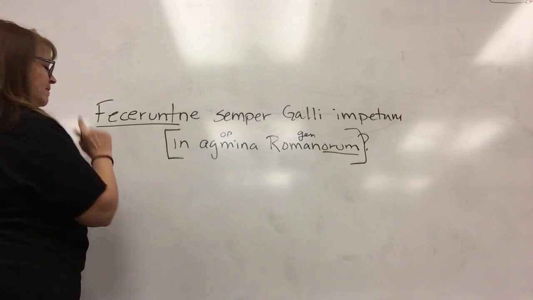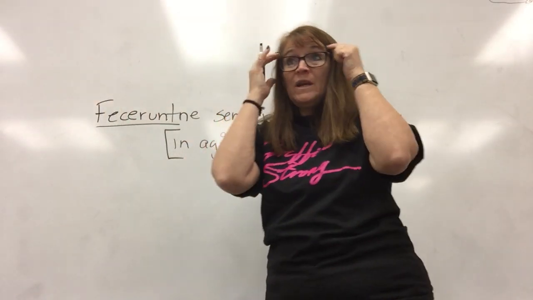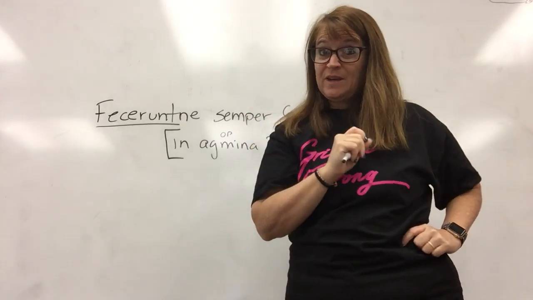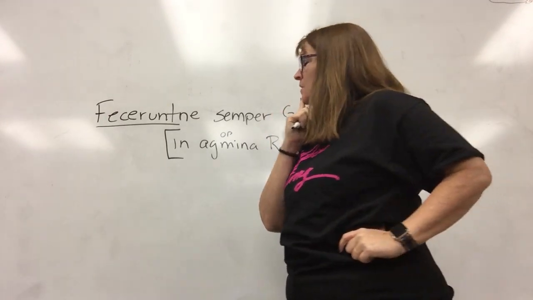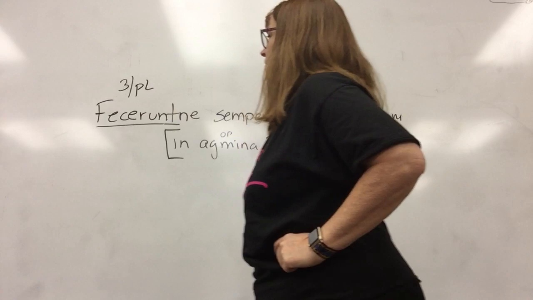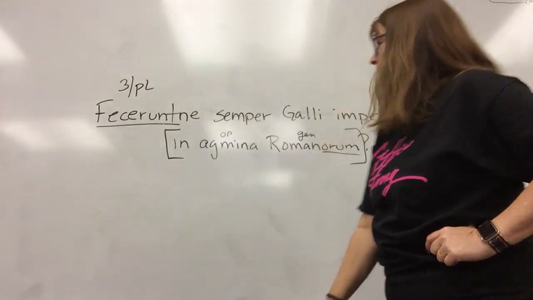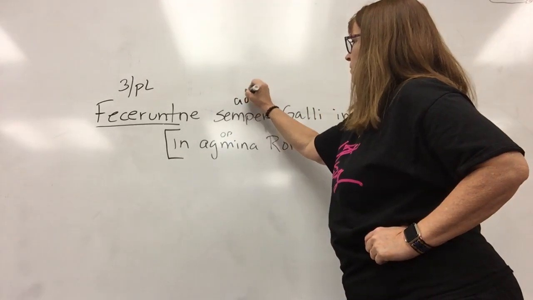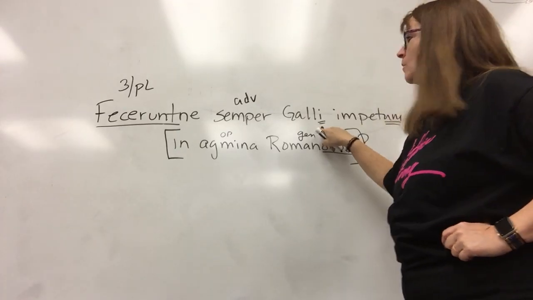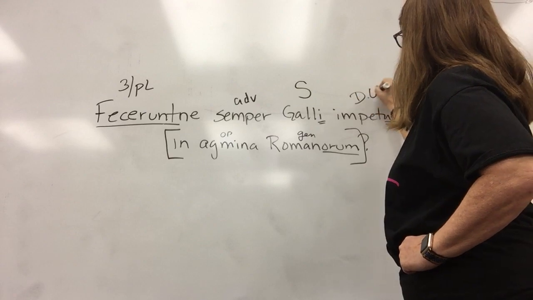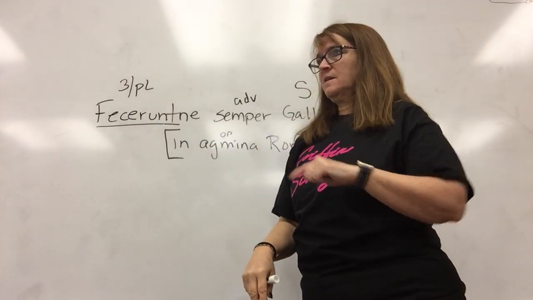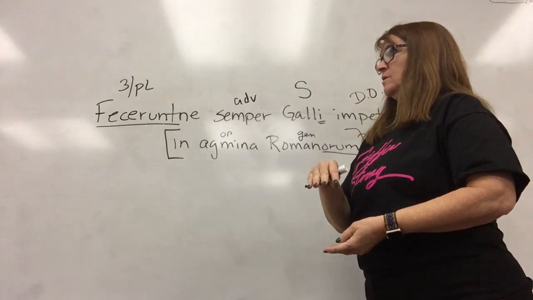I'm going to underline my verb and parse it, because that really helps me learn my verbs. Actually on this one, we haven't learned the perfect tense yet, and this is actually the perfect tense in Latin. I can tell though with the -nt ending, I know it's third person plural. So I know I'm looking for a plural subject if there is one. This is an adverb, so it doesn't change its forms. Here's an -i and an -um. That's a nominative plural, so I'm going to make that my subject, and the other term is the direct object.